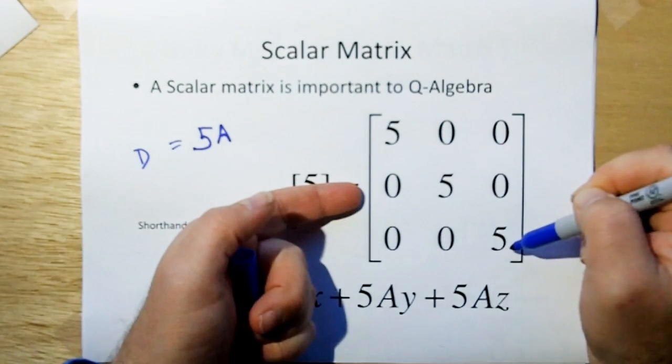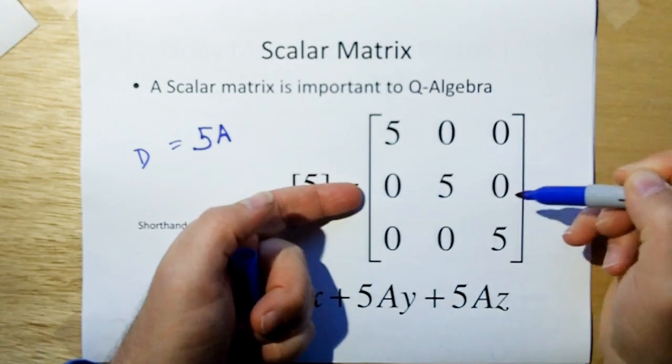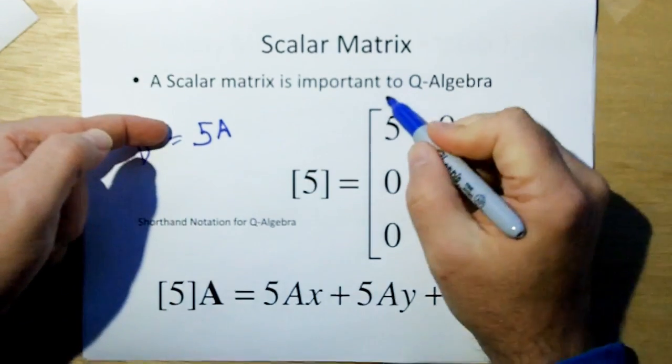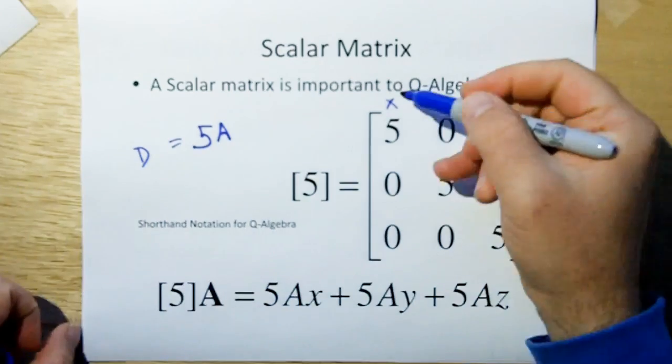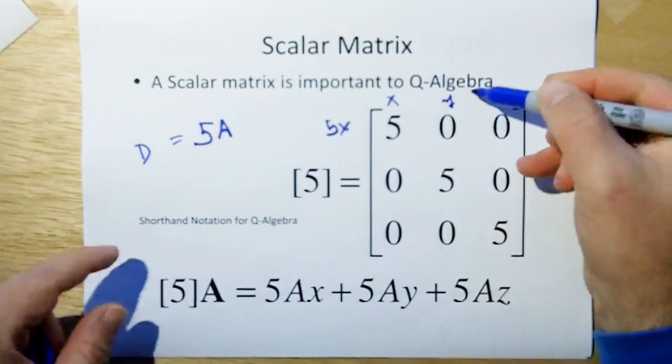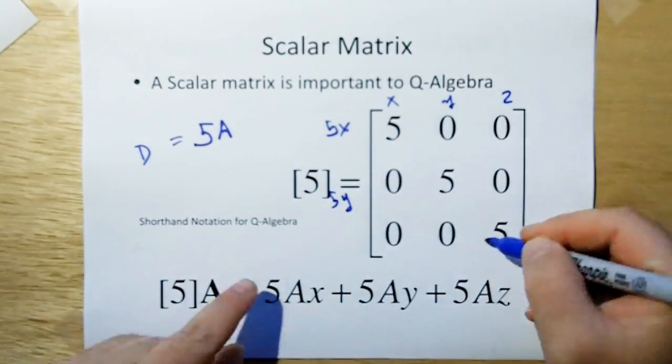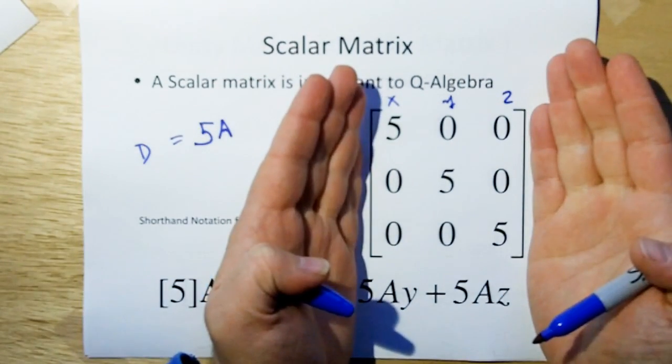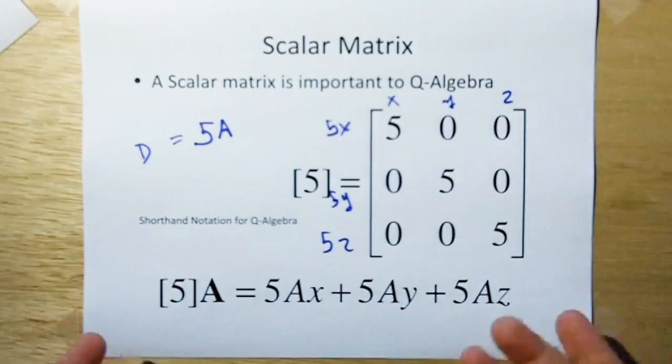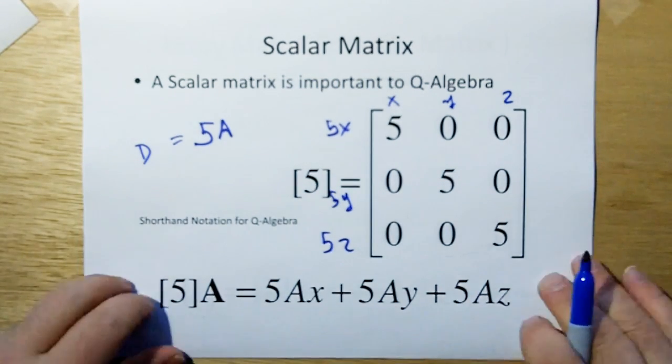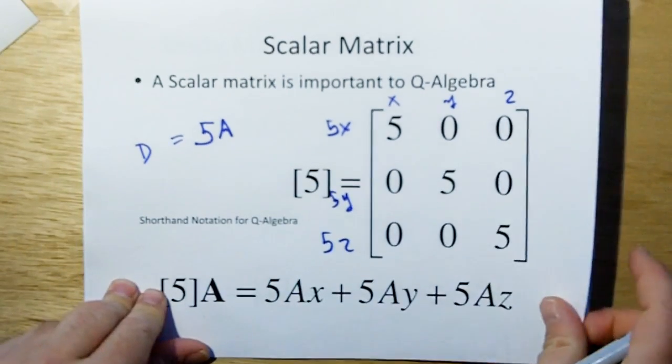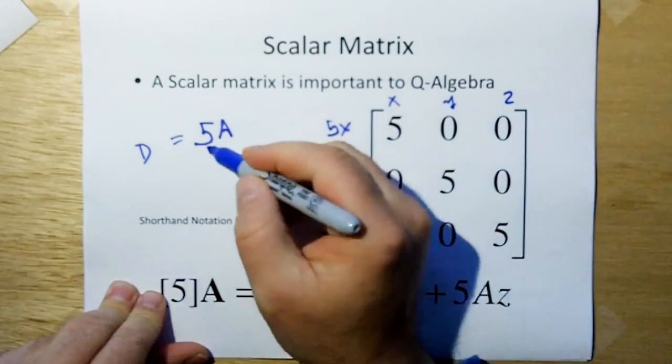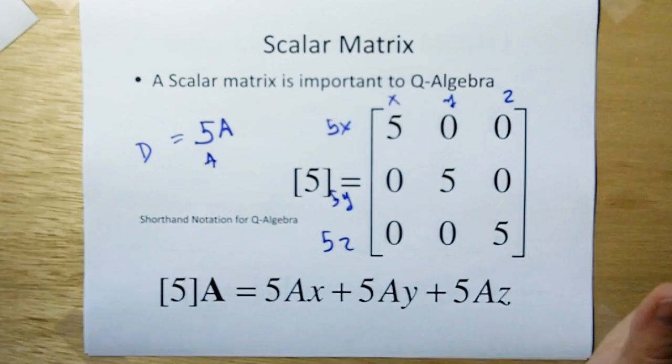The problem is this isn't the proper way to represent a scalar. The proper way to represent a scalar, and this is what we learn in Q algebra later, is with a scalar matrix, which we represent in Q algebra as a scalar in a parenthesis because it's really a matrix where the main diagonal has all the 5s. It has the same outcome as this because if you put x, y, and z into your matrix, x is going to come out 5x, y is going to come out 5y, and z is going to come out 5z. So it's the same thing as this, except this is the more appropriate way of representing it.